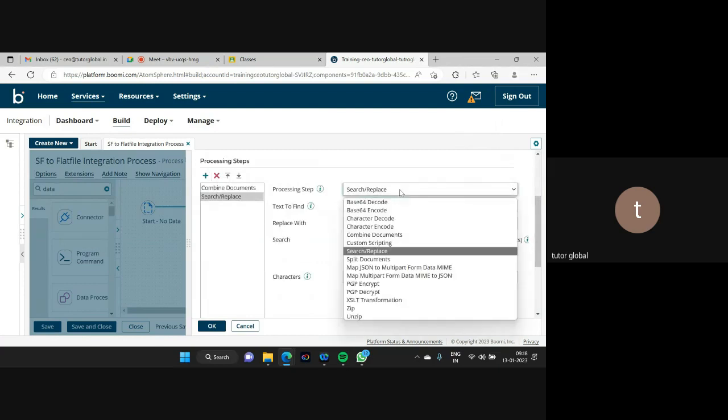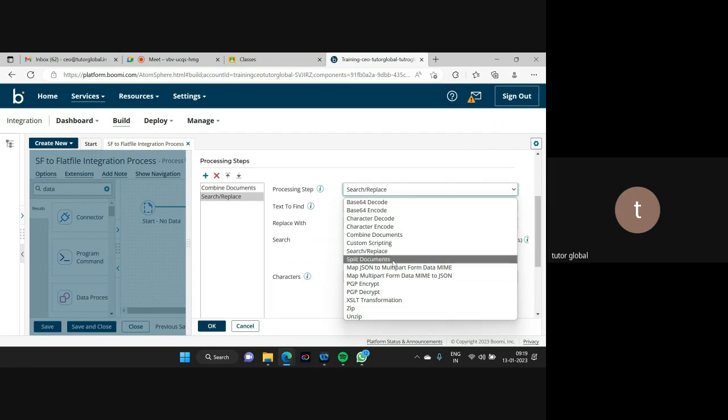You can search and replace. Suppose in your file some character is there, if you want to replace that character with some other character, you search that character and replace. You can write custom scripting. You can combine documents, what I showed you. You can base 64 encode and decode.